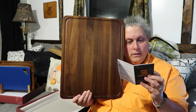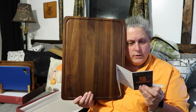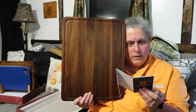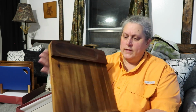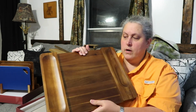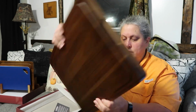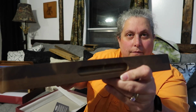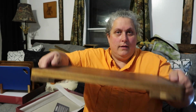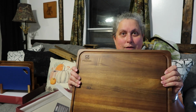And four is the cutting board organizer. One is the actual board itself. But this is like a cheese board, like a charcuterie board. You put it down and you can put like cheese or whatever, and then you put your other things here. But you can also have it this way for cutting board. And also it has handles, little grooves there on each end, which makes it really great. But it's double-sided, so you can use it either way.